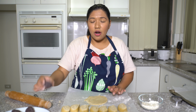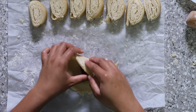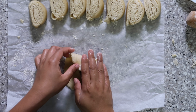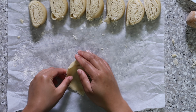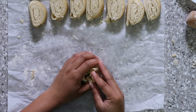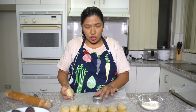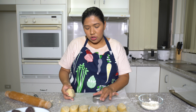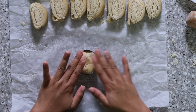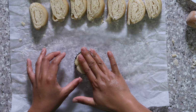Next, we're going to get our red bean paste and we're going to put it in the center. Then we're going to fold it. So we will make a circle shape. Then next we're going to use this cookie cutter. So I'm going to use the circle cookie cutter to make the shape. I'm going to put it inside and press it so I can have a really nice shape of our hopia.